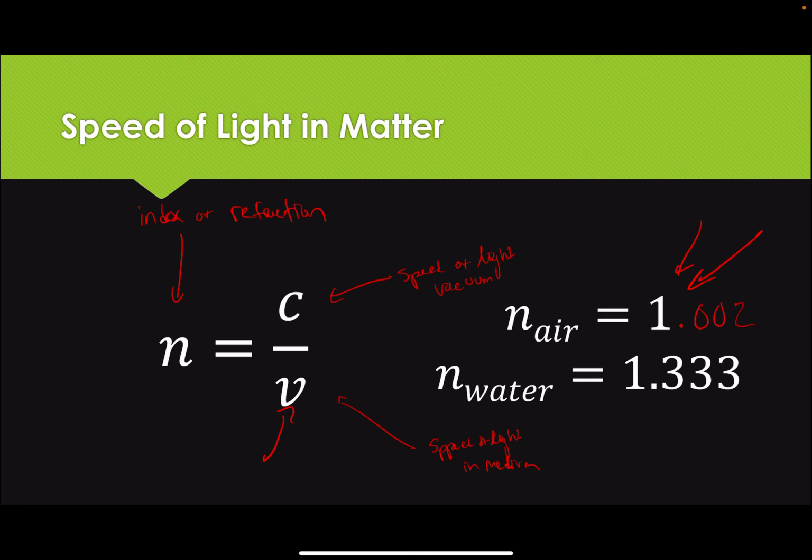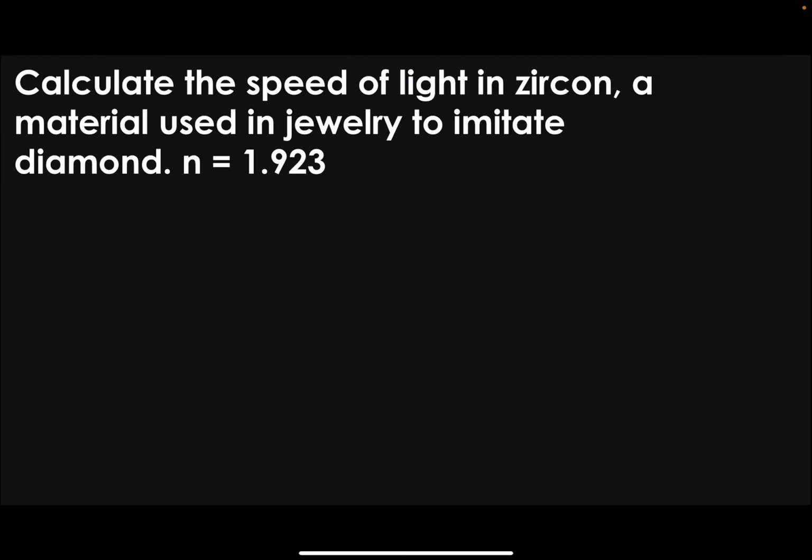Water slows down, and you can see that if you look into a glass of water and put a straw or something in it. We'll look at that later, but it's going to bend the light a bit, and it's because the light slows down quite a bit. And so 1.33 is describing the ratio between the speed of light in the vacuum and the speed of light in that medium. So we can do this in a problem.